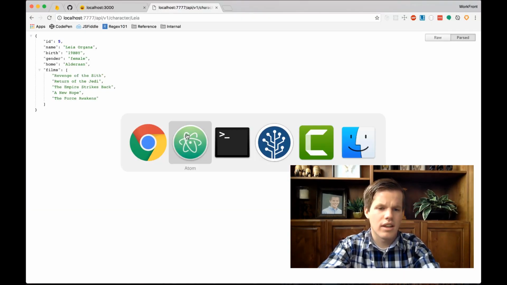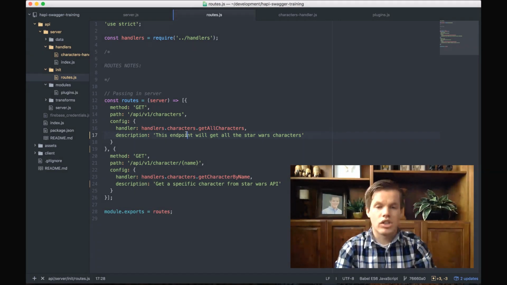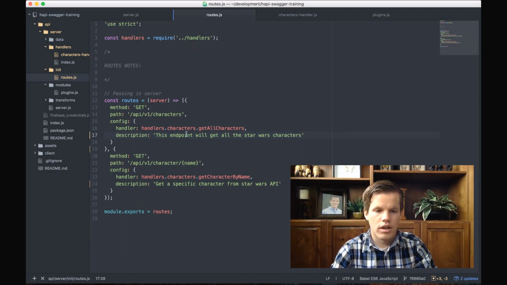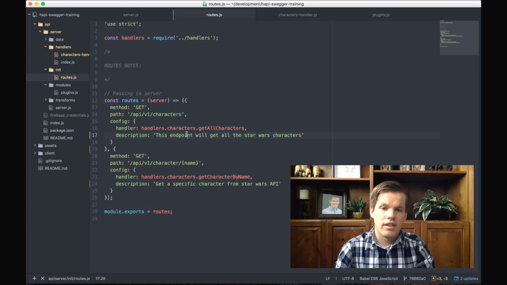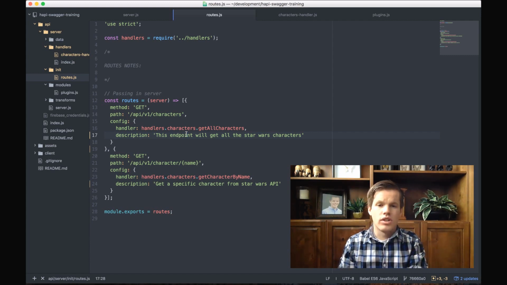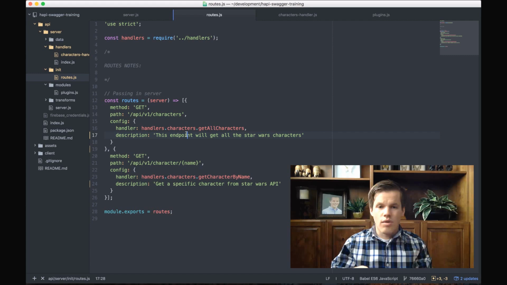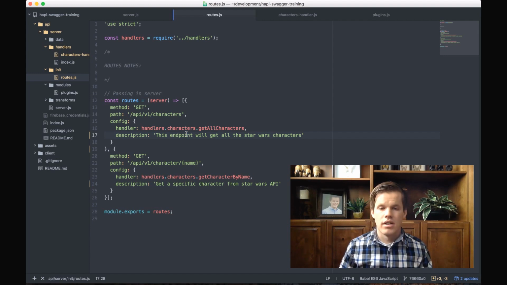So the second thing that I want to explain is this npm package called Joi. Joi is part of the Hapi ecosystem, and it works really awesome. It's used to validate input coming in, as well as to validate output going out. Now, when we talk about output going out from an API, we can create a schema of acceptable outputs that come from our API. And so Hapi also refers to those as schemas.